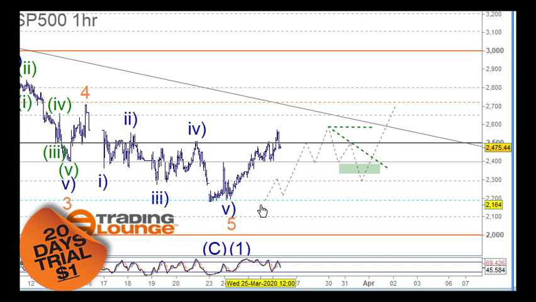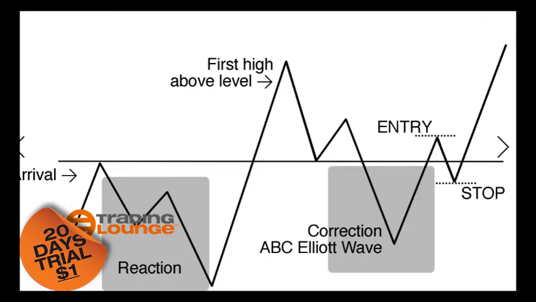But what we were talking about yesterday is having a move up through here and coming up to this level, then having a retracement back, and then moving up and moving in on this side over here. So on this particular level, we were looking for the classic trading levels pattern, which is this one here. If you can imagine, this is the 2,500 price point across here. We're looking for the arrival, the reaction, the first high above the level, and then we're looking for the corrective move here. And once we've got that, we can go along on this top and this top. We may get a better entry over here.